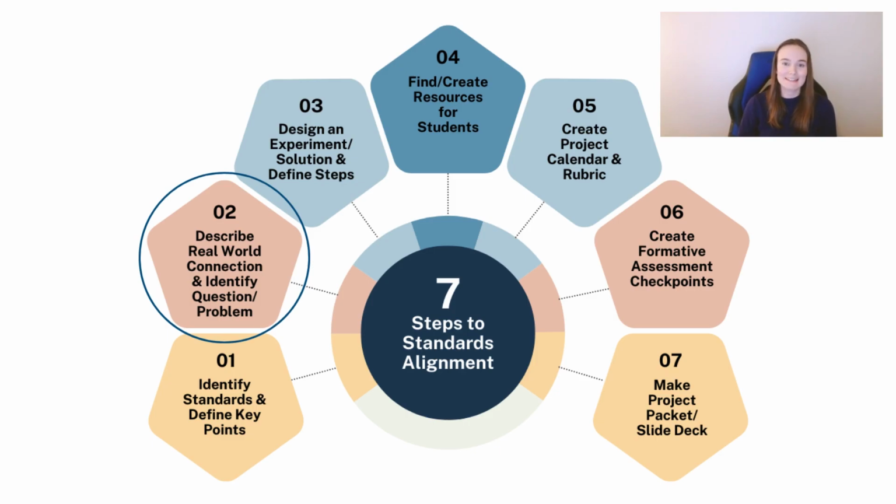Now that you've identified some key points that go together, make sense together, it's time to identify a real-world connection that you can make to those key points. What is something that your students experience in their everyday lives? What is something that's affecting your local or global community? And what kind of careers might actually use these key points?